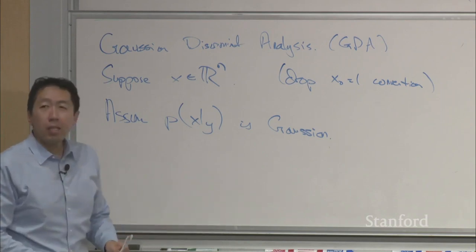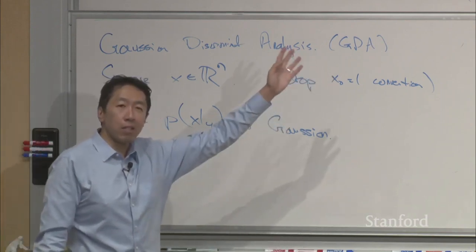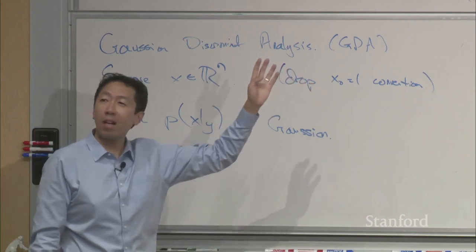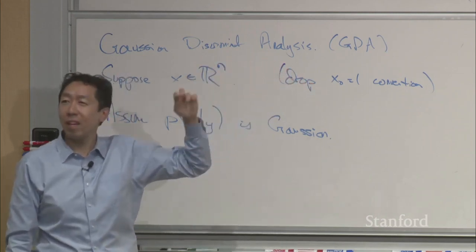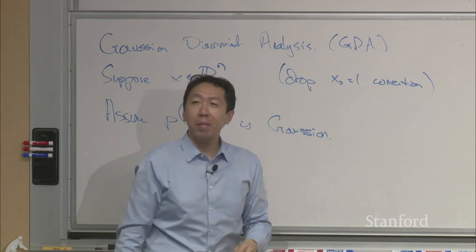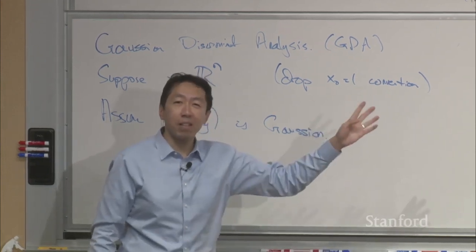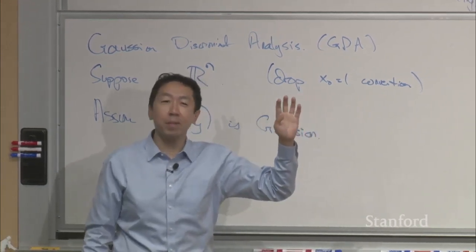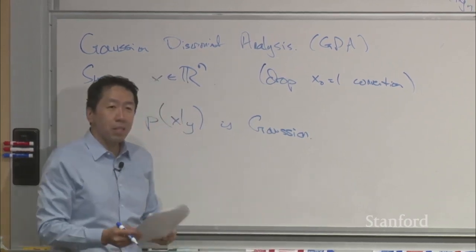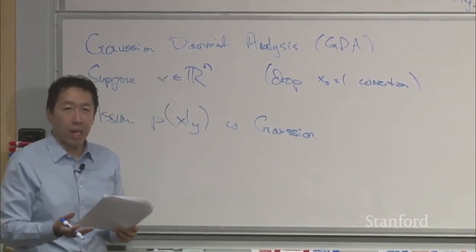So actually, how many of you are familiar with a multivariate Gaussian? Raise your hand if you are. Like half of you? A third? No, two fifths? Okay, cool. How many of you are familiar with a univariate, a single dimensional Gaussian? Okay, cool. Almost everyone. All right, cool. So let me just go through what is a multivariate Gaussian distribution.